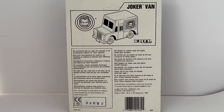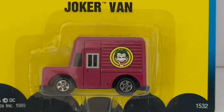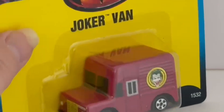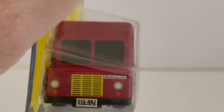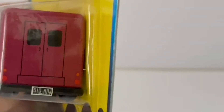Let's turn the card back around and have a good look at the item itself. It is a 1/64 scale model measuring about two and a quarter inches long, about an inch and three quarters wide, and an inch and three quarters tall. The only features are free-rolling wheels, which spin quite nicely. At the front there's a registration number and a little sticker that says 'I Love Gotham City'.